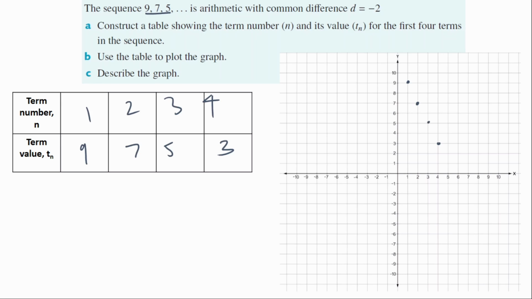And question C says describe the graph. I'll show you guys a model answer so you have something to base your answers off. We're looking for the slope, and you also have to tell me what the common difference is. So you could say something like the points of an arithmetic sequence with d equals -2 lie along a falling straight line. The line has a negative slope. And if it had a positive slope, you would just write a different value of d. So if it was going up by 2, you'd say d equals 2. And you'd say a rising straight line, and it has a positive slope.